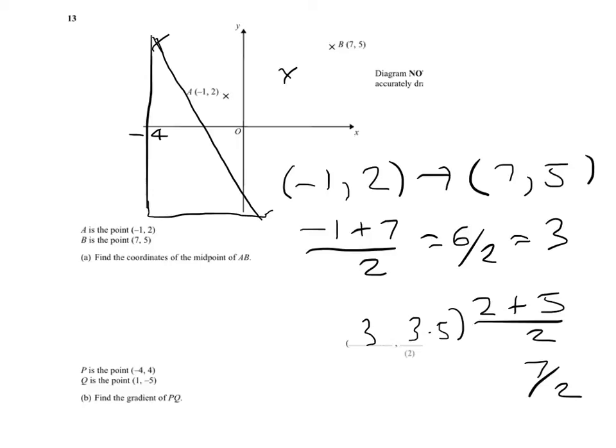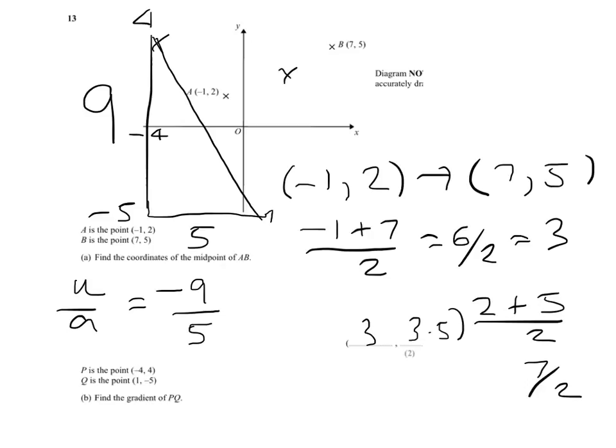So we draw a triangle, and we've got to work out how far down we've come. So we've come down from a height of 4 down to -5, so we've dropped 9, and we've moved across from -4 to 1, which is 5. So our gradient is up over across, well, it's a negative because we've actually come down. We've gone across 5, so the gradient is -9/5. And you can, of course, write that as -1 and 4/5. There's your answer.